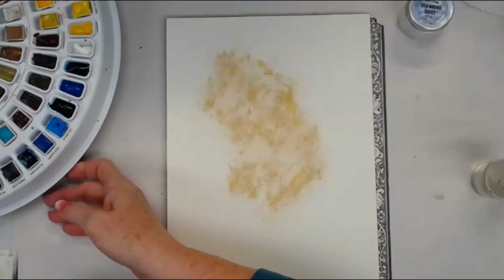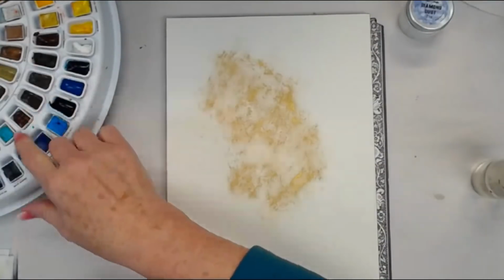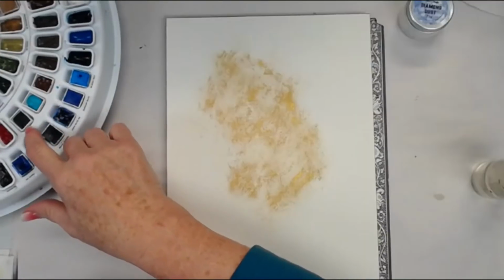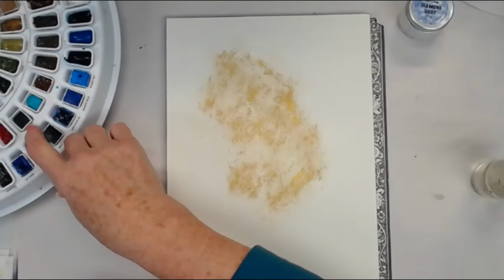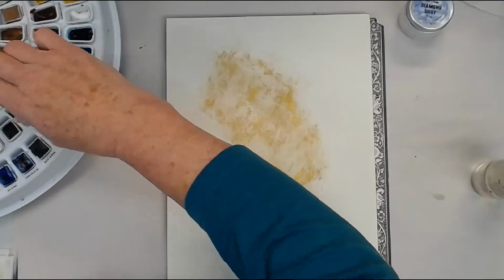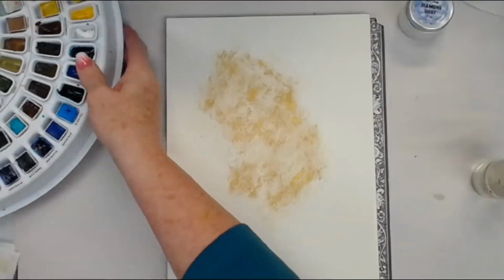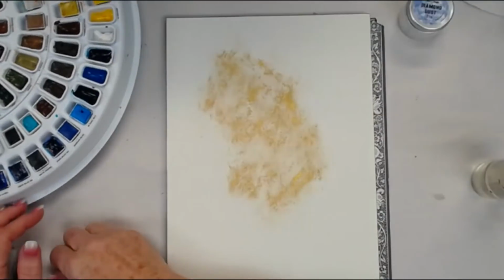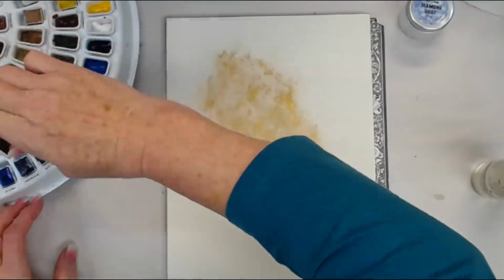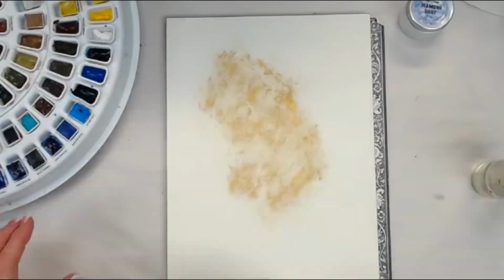You know what? This is going to be a weird combination. But these 3, 4, I'm not going to use the red. These 3 here are new. This is the Renaissance Payne's Gray. I really love that pan. And then the light, now this is Cobalt Turquoise Light from Winsor & Newton. That always looks good on Watercolor Misfits, and then I get it here in person, it doesn't look the same. Something's different with her lighting, I think. And then Z sent me this, Hematite burnt scarlet. She sent me a few half pans of tubes that she had that I didn't have.